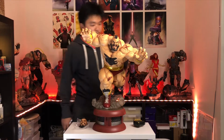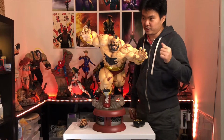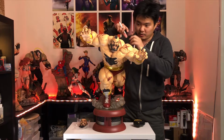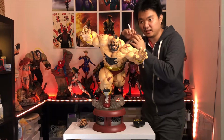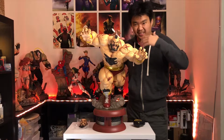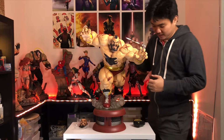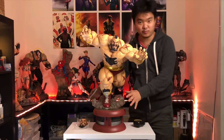For example, there's this new Tinkerbell from Sideshow. You can see that in her heel, there's some kind of peg or key that connects it. I think she's also tiptoeing. I didn't like that one at all. It doesn't destroy the piece, but I could have wished that they had done something like this. That is really good.